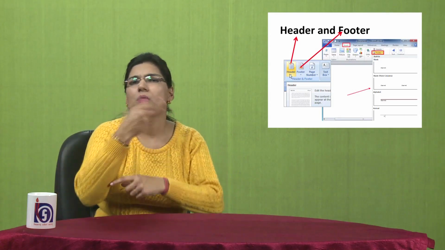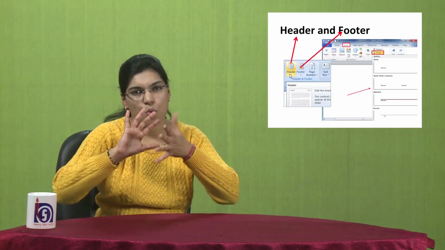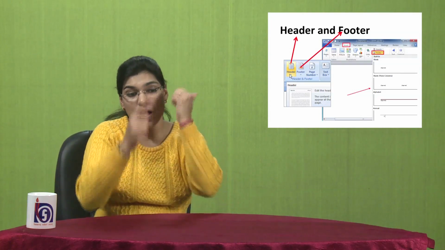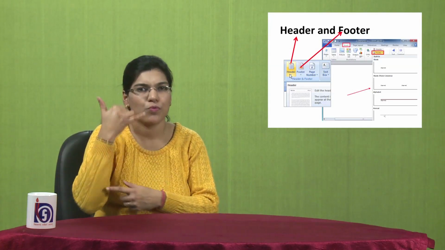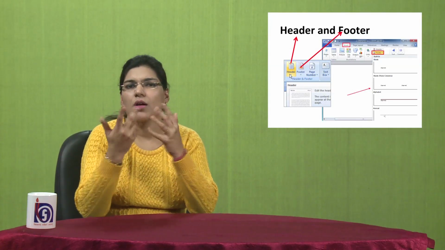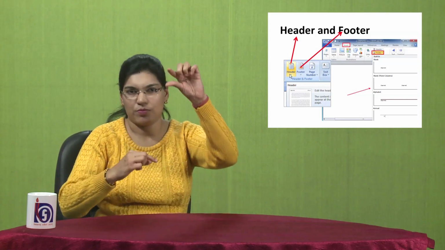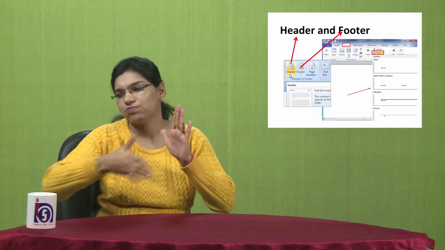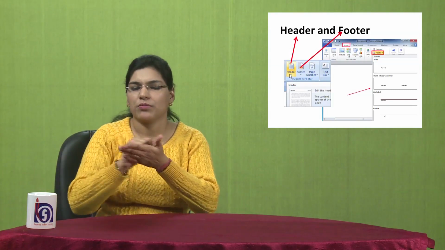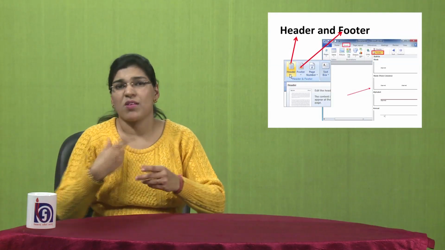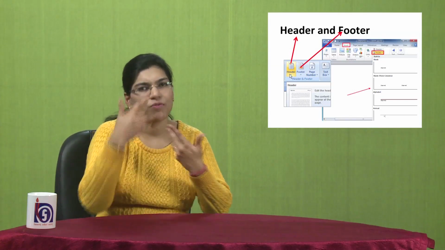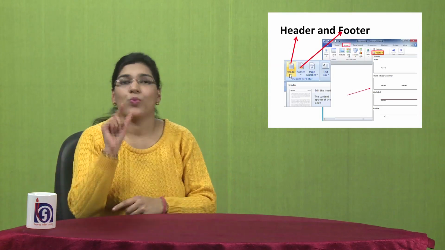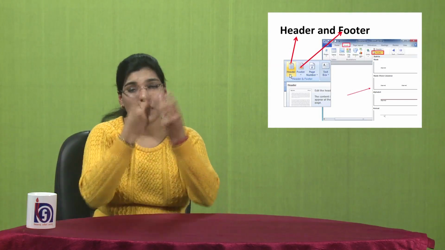In the header you can write the name of the company or the name of the hospital, and after you're done writing, in the footer you can put a phone number or your email or website name. Automatically, when you select it, all the prints that you take out will have a header and footer. You don't have to repeat it. It's only a one-time process and it automatically generates on other prints also.